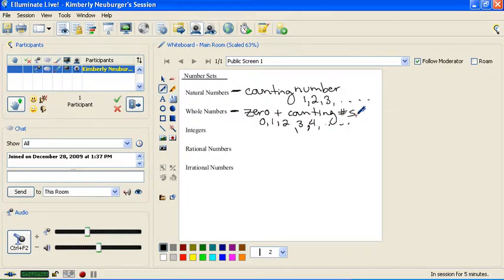Now once we get past the whole numbers, we add on the idea that not only could you have a bag with items in it or a bag that's empty, you could also owe somebody something. And you could either have oranges, have no oranges, or owe somebody oranges if you were counting oranges, for instance. And when you get to that, you get into the idea of the integers. The integers are the numbers that most people label on a number line. If you make a number line, you normally draw something like this. And most people will put 0 somewhere right here.